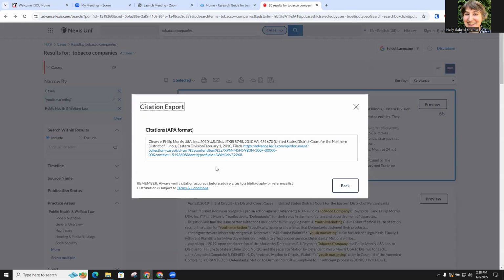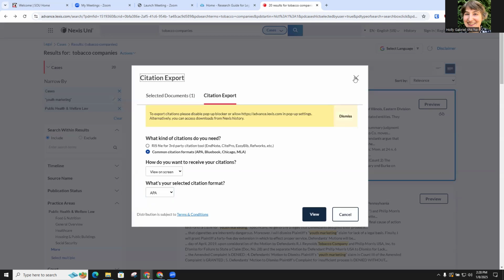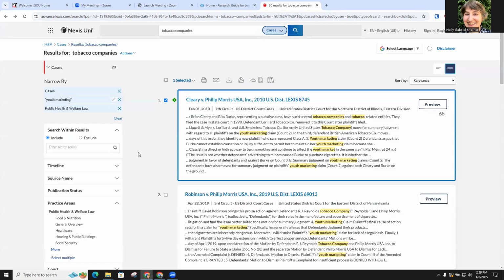Now I can copy and paste this citation into my working document. Please remember that this is computer generated and might have errors, so you'll want to check this information to verify that it looks correct.